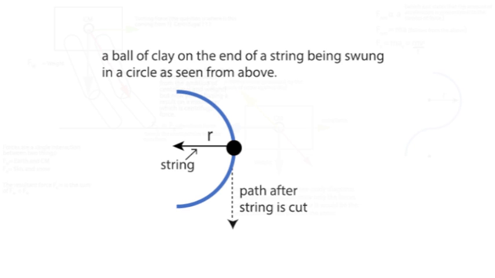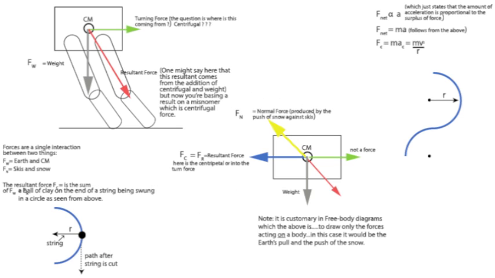It does not fly directly away from the center. In fact, there is no force making it fly straight off. The force of the string was providing centripetal acceleration towards the center, and now that it is no longer present, there is no reason for the ball to turn. Centrifugal force is not necessary in this explanation.